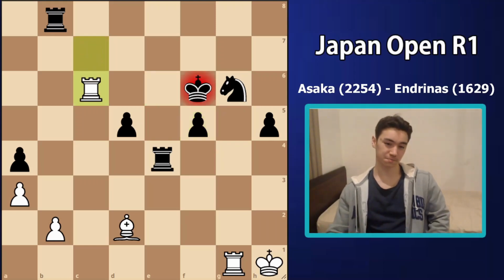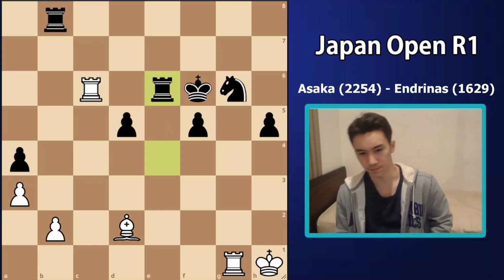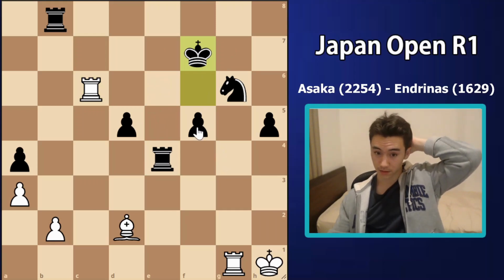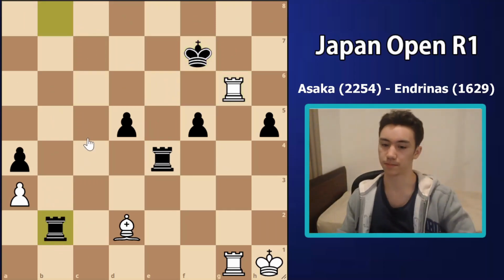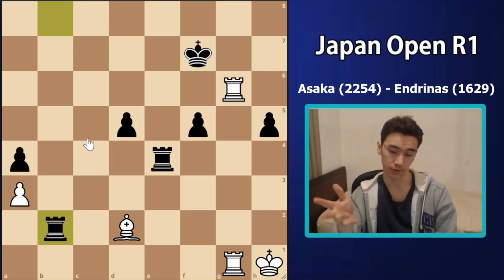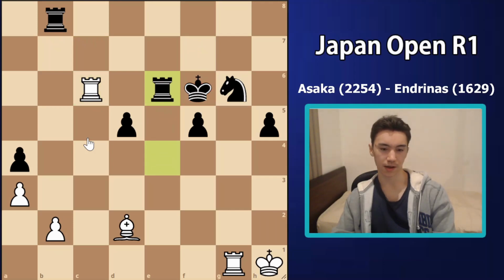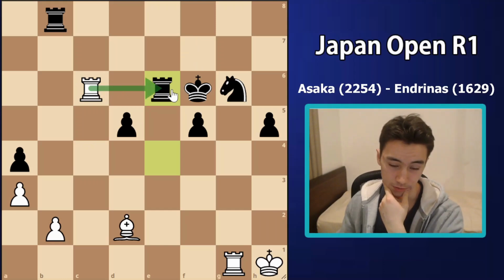So rook c6 check. And then not only does he fall into this, but he plays rook e6, which is kind of what I was expecting at first, but actually it was better to play king f7. And then I have to take on g6, and he takes on b2, and this is quite good for him. Well, not quite good for him, but relatively compared to the game, this would be good for him. But after rook e6, I noticed that I actually have a much more accurate move than simply taking on e6 here.